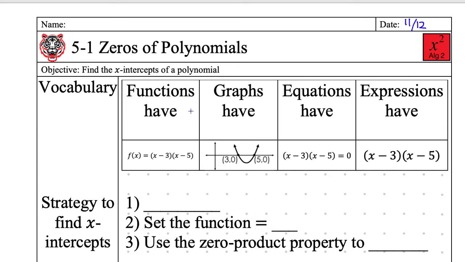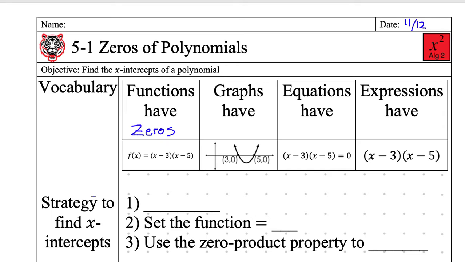Okay, so let's talk about some vocab. Functions. In terms of x-intercepts, I need to define other synonyms in different forms. So functions have what? Quiet raised hand. Read the posters. Functions have what? Quiet raised hand. Chewy. Zeros. Functions have zeros. Write it down. You will need to have this memorized. At least these first 2.